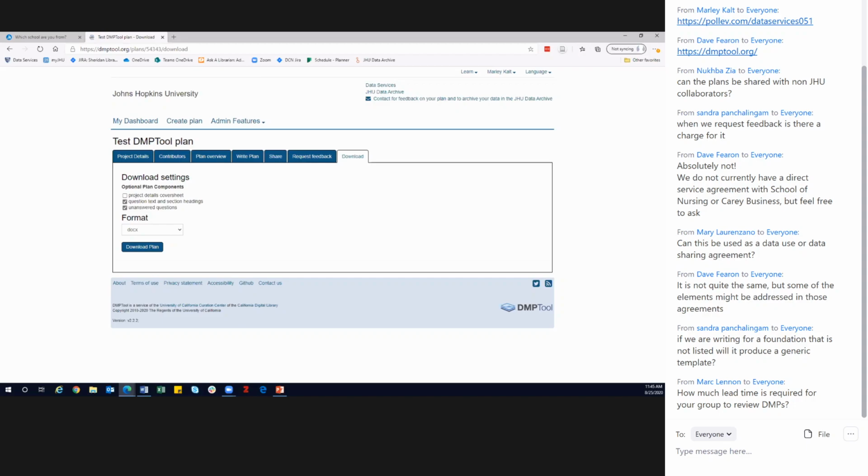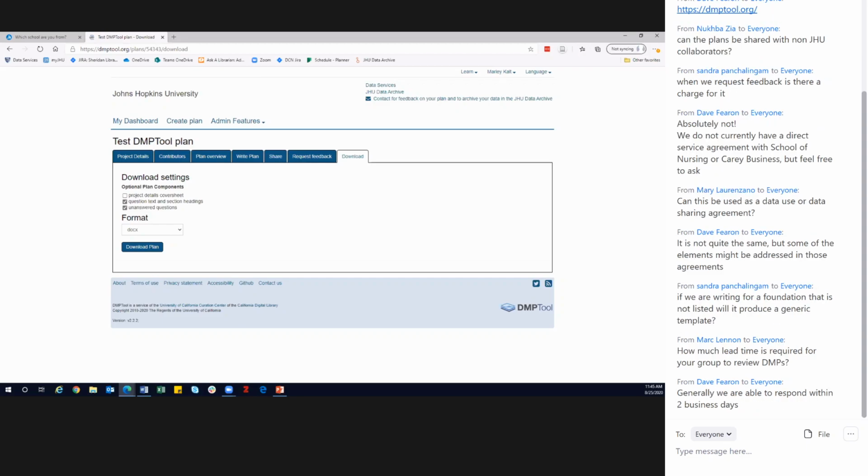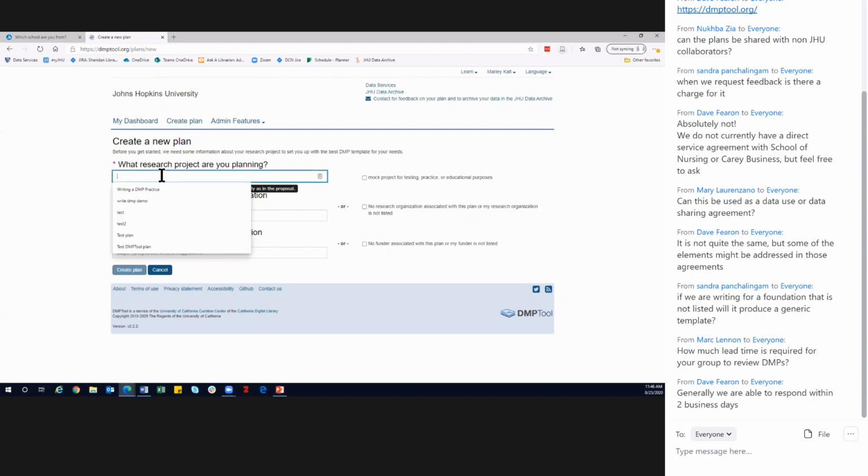And there's another question about if we're writing for a foundation that is not listed, will it produce a generic template? Yes, it will. So I can demonstrate that. I'll just create a new plan very quickly.